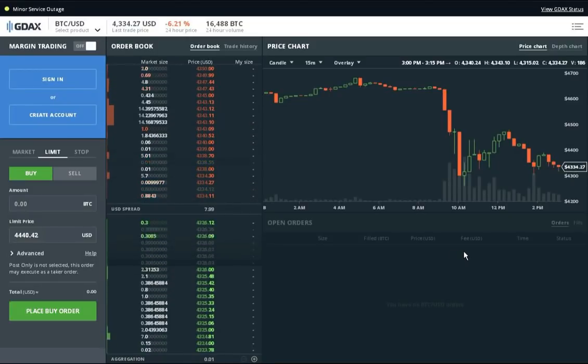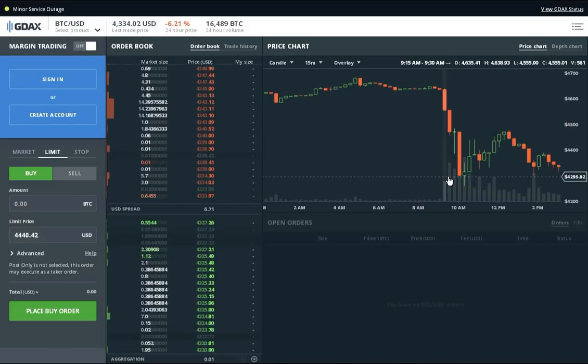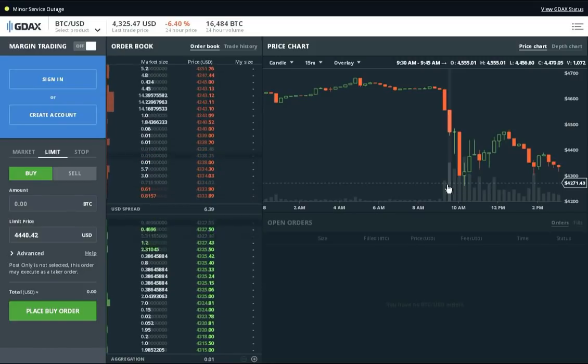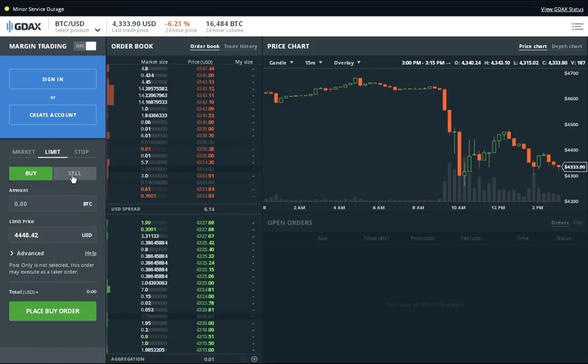Today we're going to talk about how to take advantage of situations like this one where a price jumps off of a cliff and you really don't know what's going to happen. It could go below $4,000, it could go below $3,500, you don't know whether it's a crash or a correction, and as a result of that you freeze up. You don't know whether to put in a market or a limit order, whether to buy or to sell, and you miss an opportunity. How many times has that happened?